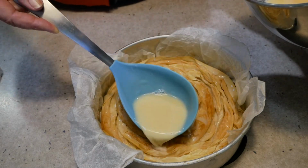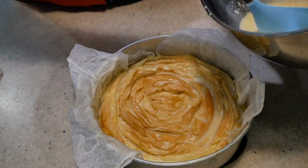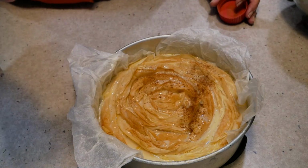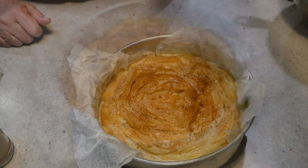Sprinkle it with a little cinnamon before it goes into the oven, just for a bit of color. Try and spoon a little bit into every one of those little folds. Okay, that's it. Little sprinkle with some cinnamon now from a height, get it a little bit even. And into the oven until that custard is set.